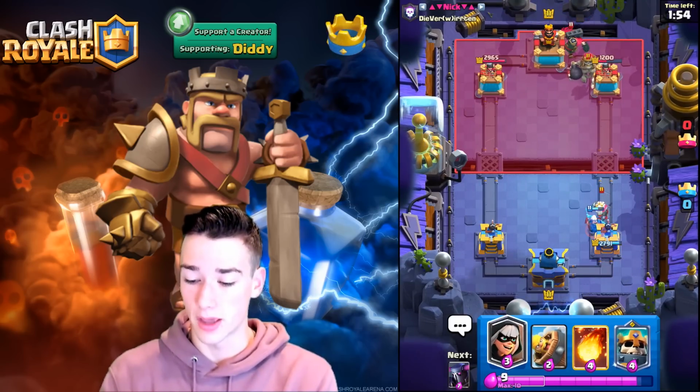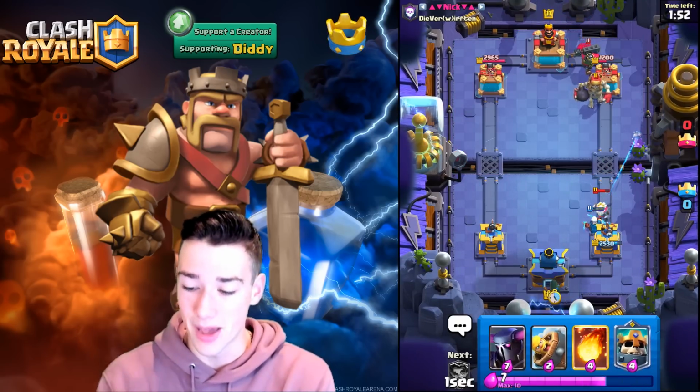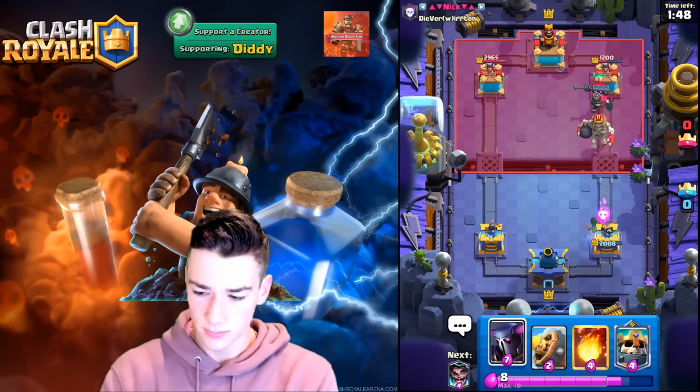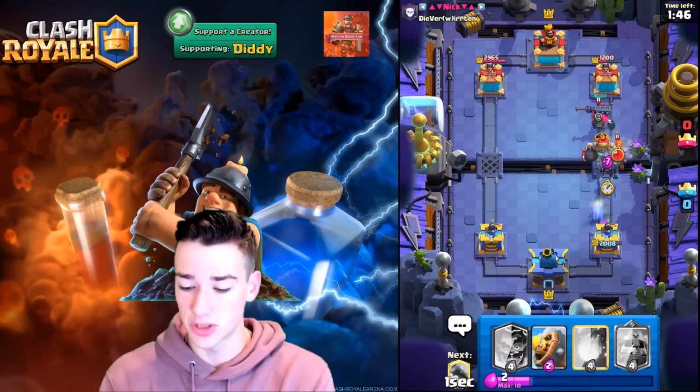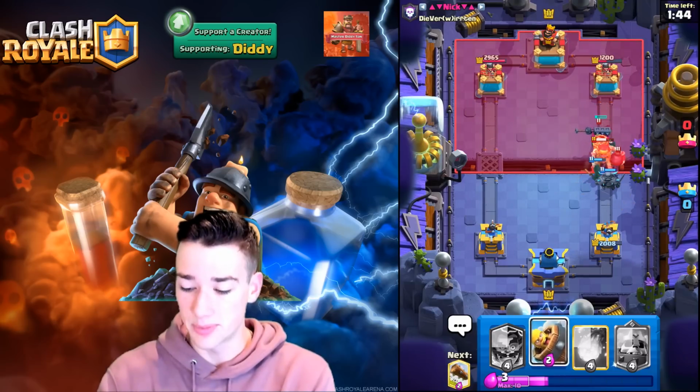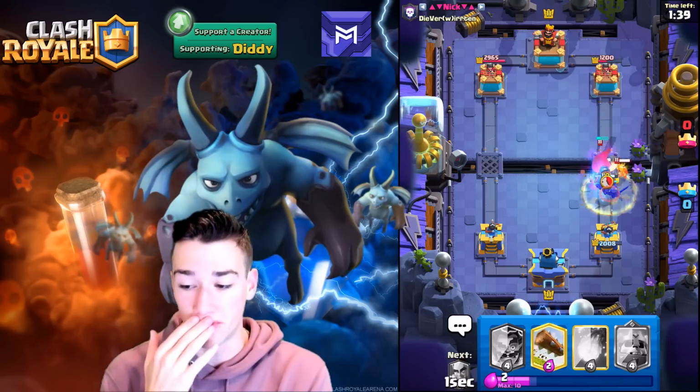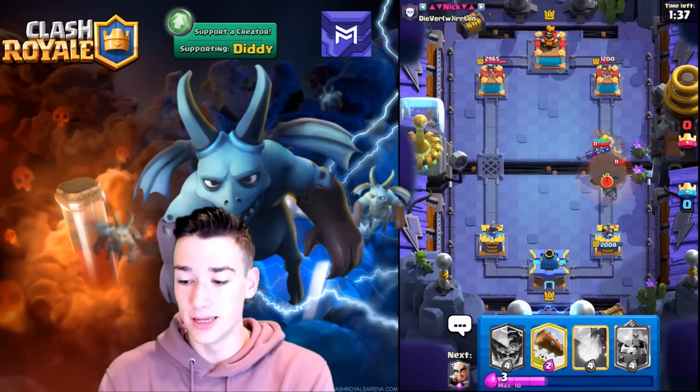Let's go ahead and go with a Bandit in the back. He's going in with a massive push here, it appears like. Rogue Ghost will deal with that. Once again, not too many skulls able to be collected, though, because we are absolutely crushing everything. Does he want to go with this ability here? We will find out. P.E.K.K.A, guys, he doesn't die.